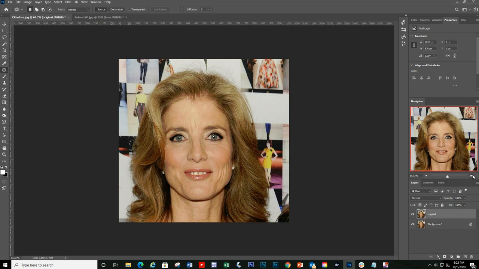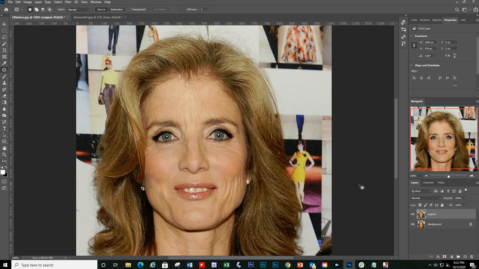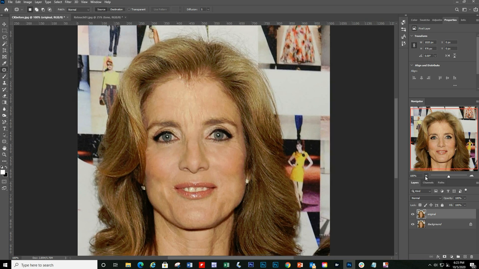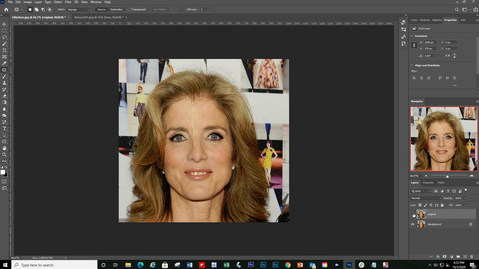Okay. So bear with me. We're going to use the patch tool to see if we can move this along a little bit quicker. There may be a situation where I'll say, hey, I may need to use the spot healing brush or the healing brush, but for the most part, I think I can do a lot of this editing without it. You can see I'm moving fairly quickly, and again, let me just stop, and we'll see where we're at.